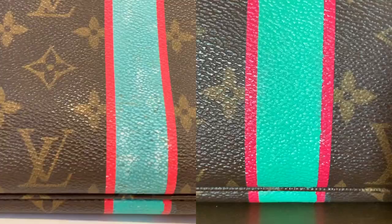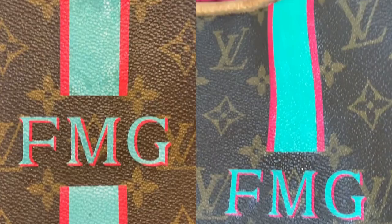Okay, I'm gonna do a little before and after so you can see a side-by-side comparison. So you can see on the left is the before and on the right is the after.